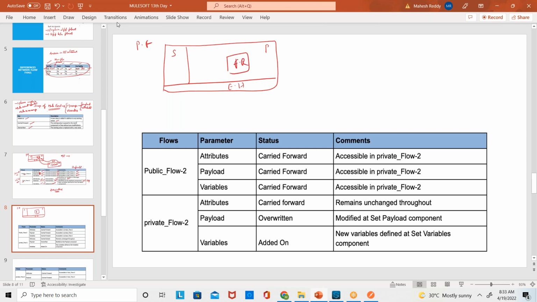Flow reference. Now I have a private flow. Process, error handling. Source: no source, we don't have any source. I'm just drawing this.